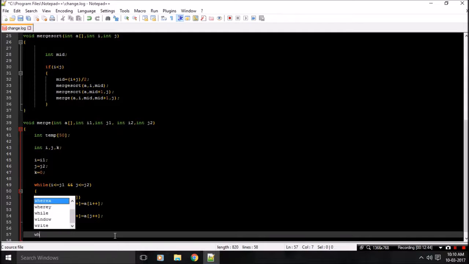and we'll be using another loop for copying the remaining elements of the first list.